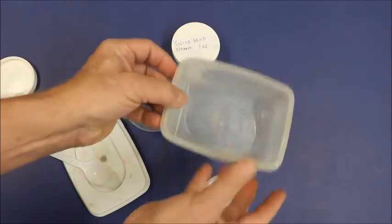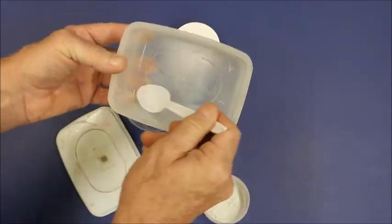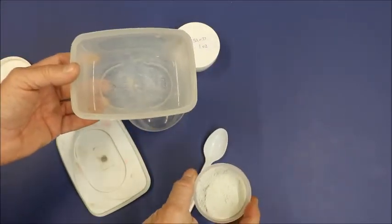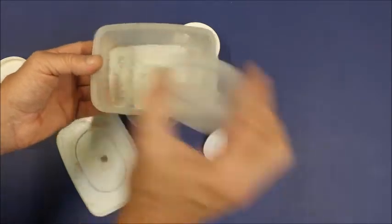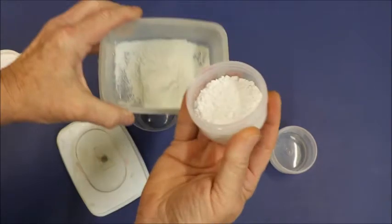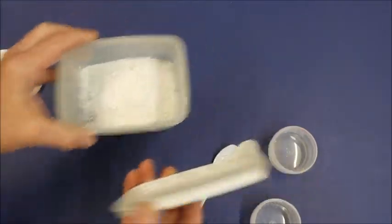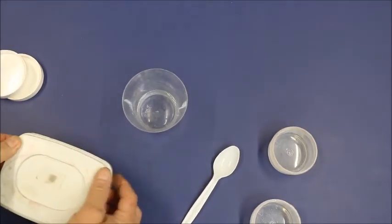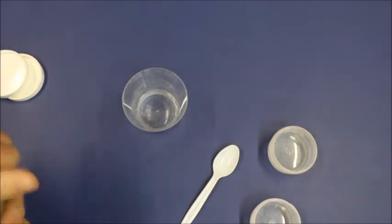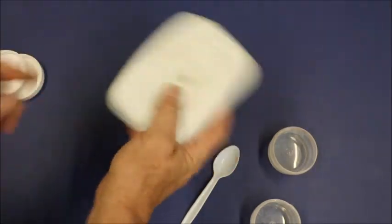Now, I use a container like this because it has smooth sides and bottom so that you can get the spoon around. That's just a tip, okay? When you get ready to mix up, you just go ahead and pour in your plaster and you pour in your silica sand and you put the top back on it and make sure the top is on really good. If you don't, it will get everywhere. Now the top is on it and I just shake it up.